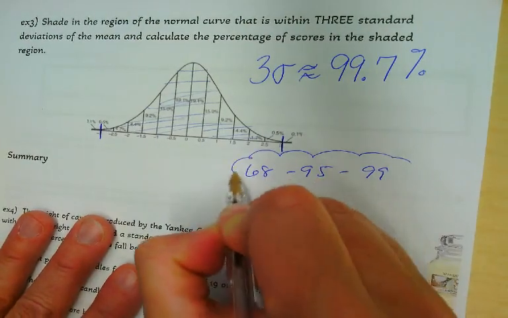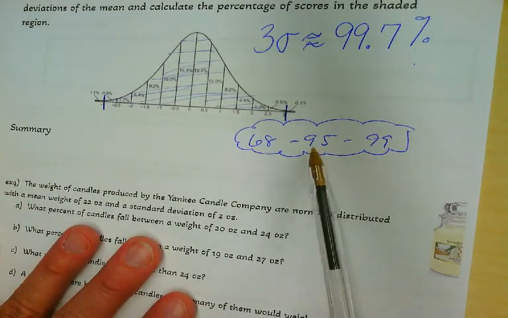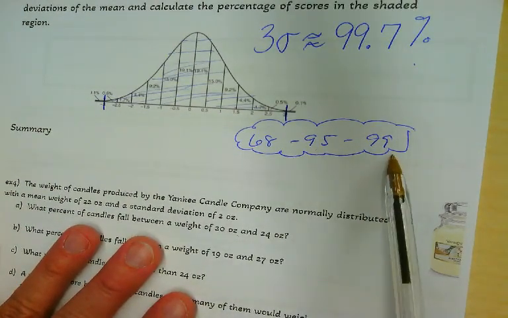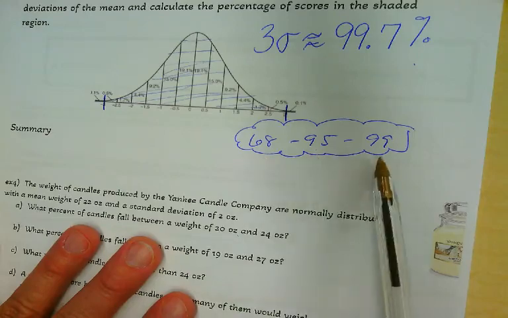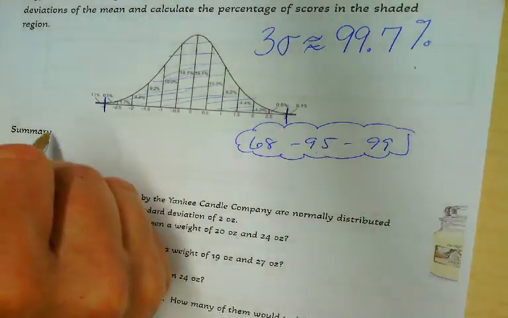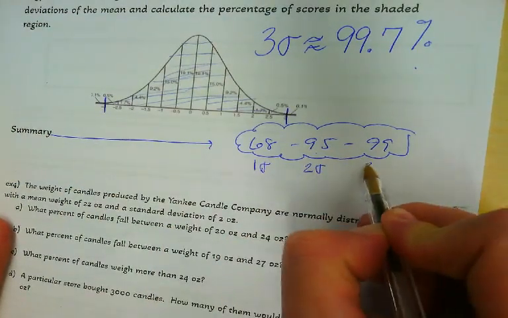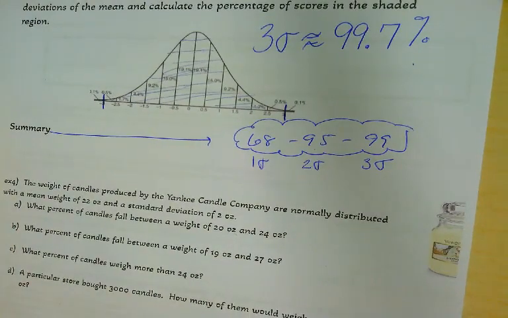It's kind of what I always say to myself when I think standard deviation, or when I think the normal curve. 1 standard deviation, 2 standard deviations, 3. Okay, so 68, 95, 99 is what I'm memorizing. So for summary, 68, 95, 99: 1 standard deviation, 2 standard deviations, 3 standard deviations approximately covers that percent of the data.